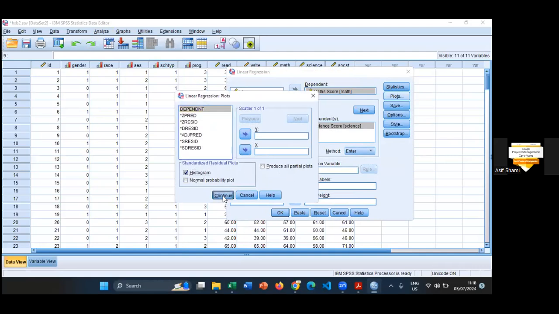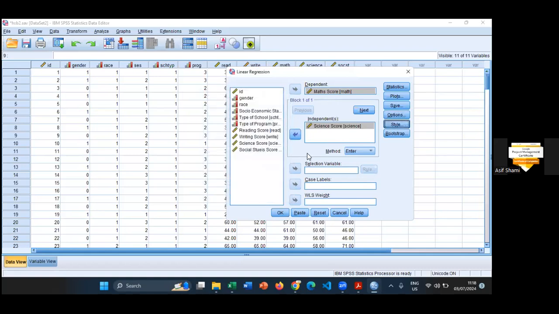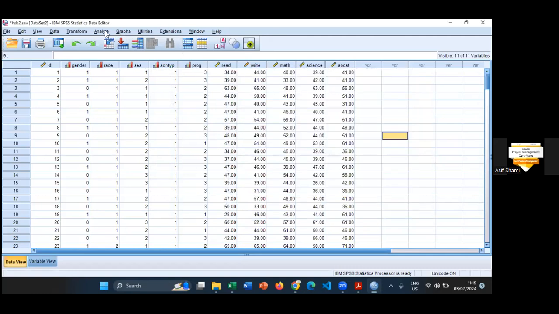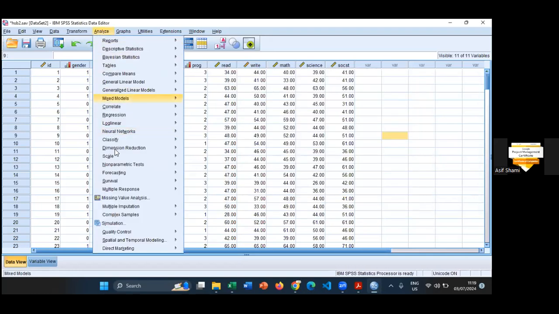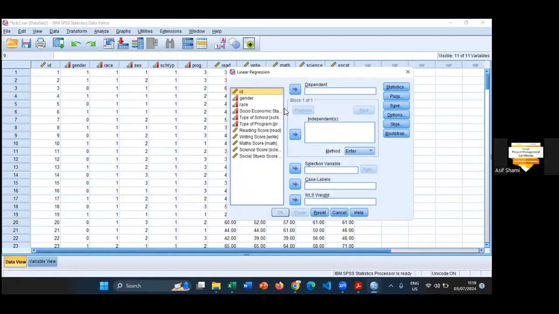This is very good. Options are there, and okay. Simple method. Linear regression, I again start from analyze, regression, linear. Math score is depending on the science score, and simply press OK.